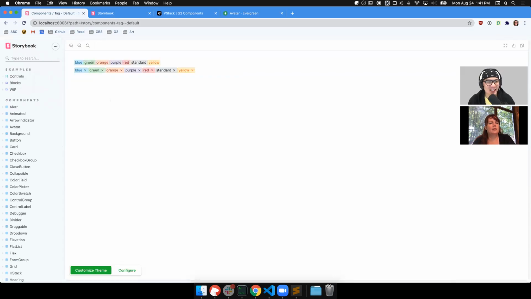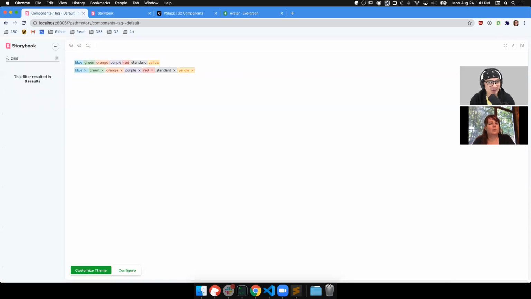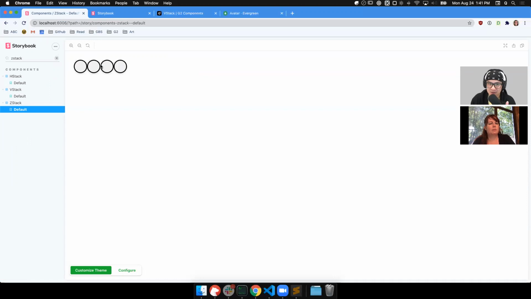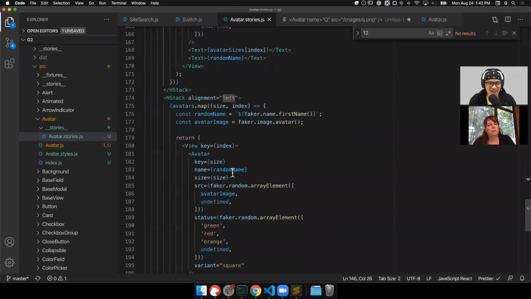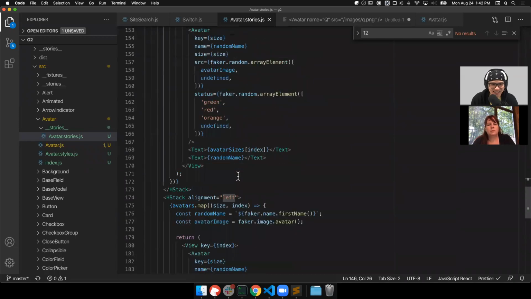So one final thing I kind of want to try is I did this in the last Zoom session, and that was stacking avatars in this manner. So this one is replicating the kind of effect that we have on GitHub. But anytime you have a group of avatars, they need to stack in that way where they're overlapping each other. Let's try that.